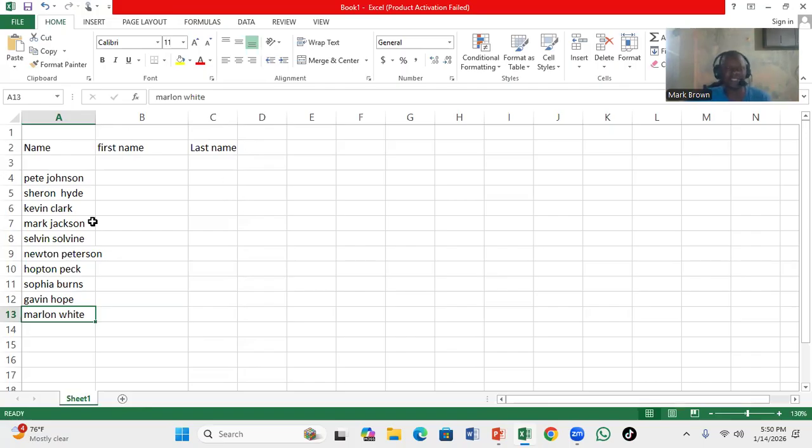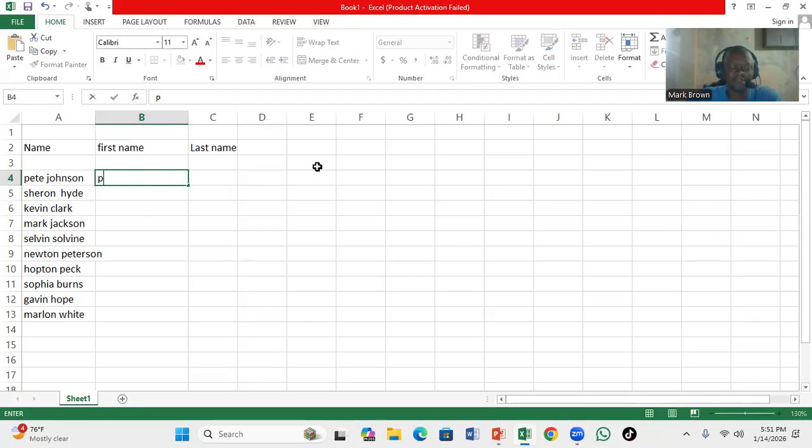What if you have at least 1,000 of these? How would you deal with something like that? It's a whole lot to type out. So what I want to do is type the first one. You're going to type the first name, then click on the cell below, and click back on it. I want to go right up here and notice these are the tabs.